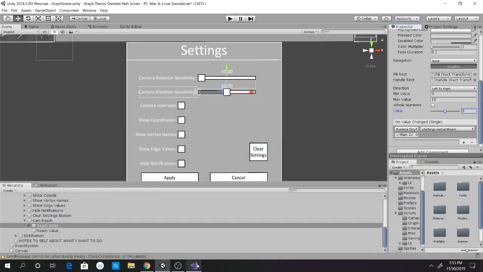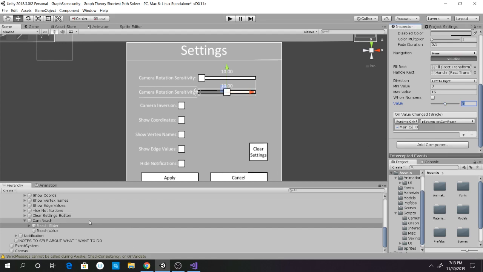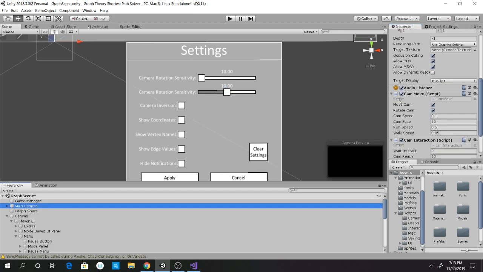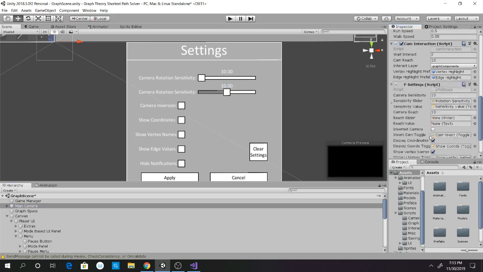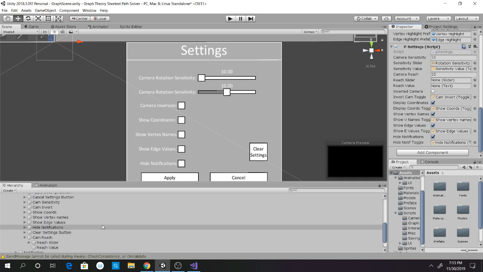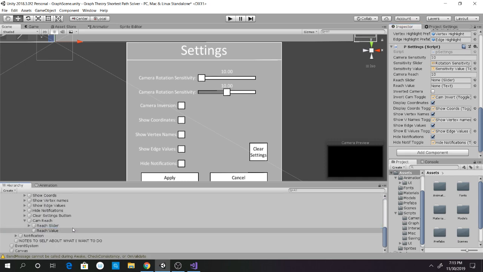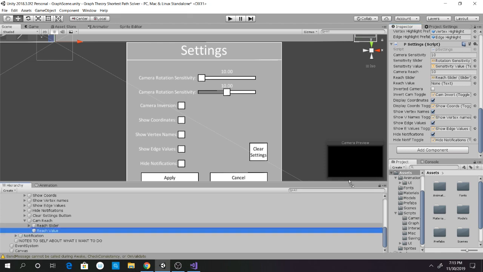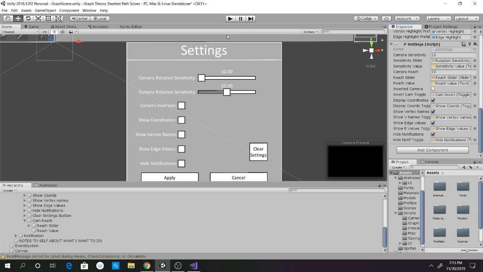With that, we now have to go to our good old friend, the main camera, and assign our player settings for the reach slider. I said the reach slider and the reach value. Let's go ahead and save.